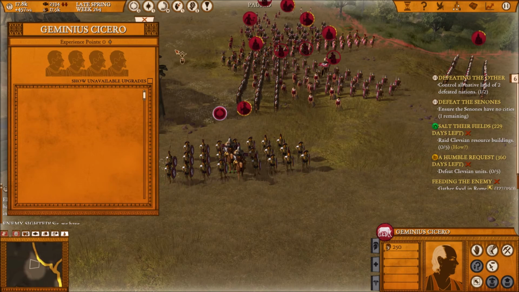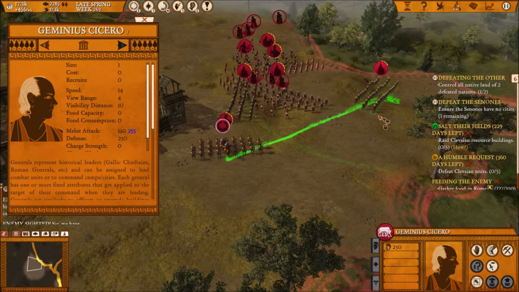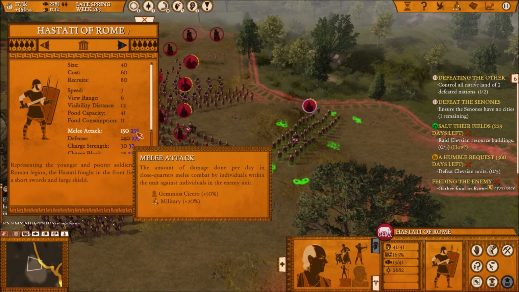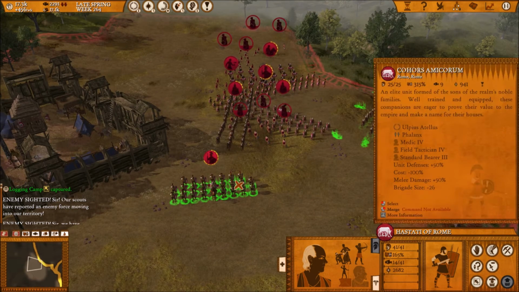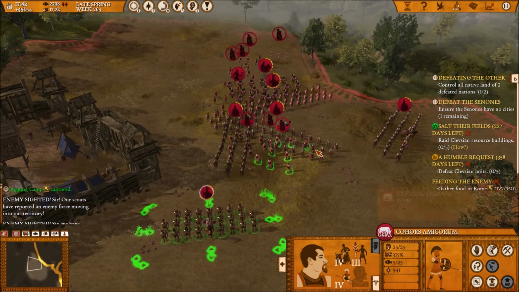Now we have Geminius Cicero, who gives plus 50% melee damage. And I can attach them, for example, to this Astarte unit. Now this Astarte unit has seen its melee attack considerably buffed. And that's a really nice feature, because you can have your units collect more and more experience, and you can make them stronger and stronger so that your favorite units become absolute beasts on the battlefield.